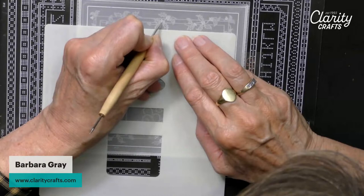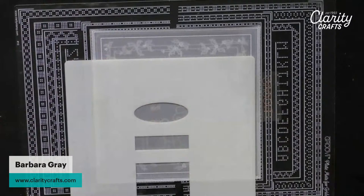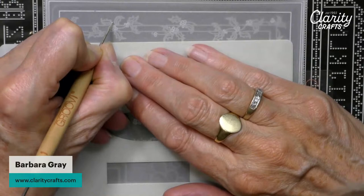So let's get the main thrust of the artwork in place, okay? Because that way you can always, let me come in a bit tighter on this, Helen. There we go, so you can see better. You can always come back to it. I mean, that's one of the things about parchment, is that you're supposed to work in layers.